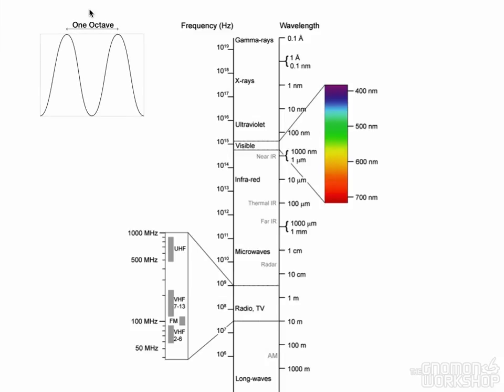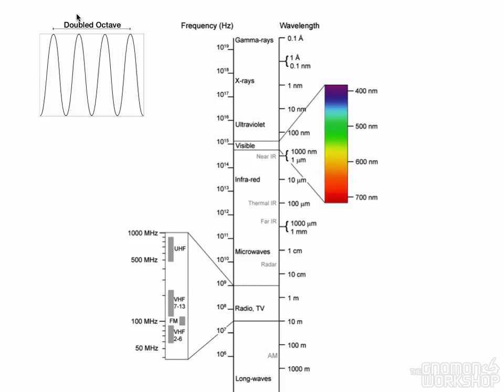This is an octave. And an octave is the measurement, in this case, between the crests of two waves. So we're considering this to be vibrational energy, and this is one vibration. A doubling of that octave happens, and we go into another octave. A new octave is now twice as large as the last one. This happens 60 to 70 times in the electromagnetic spectrum. But what we see is just this one octave that we call visible light. We think that's sunlight. And when you look at it much more closely, it is no longer seen as white light. It is now seen as a wide variety of colors.